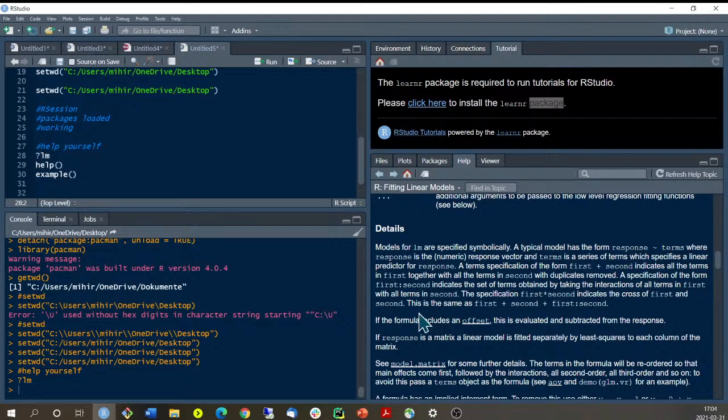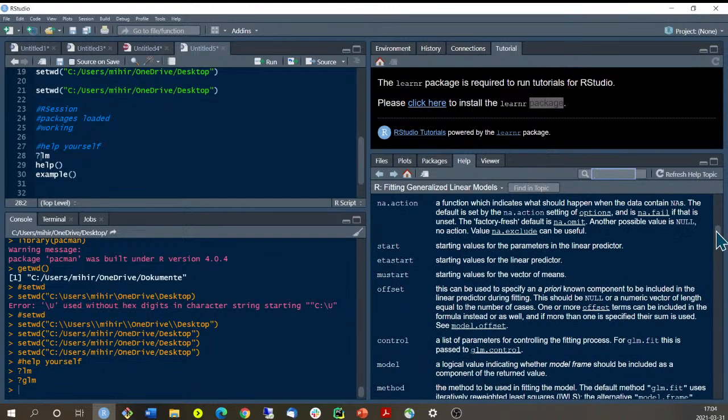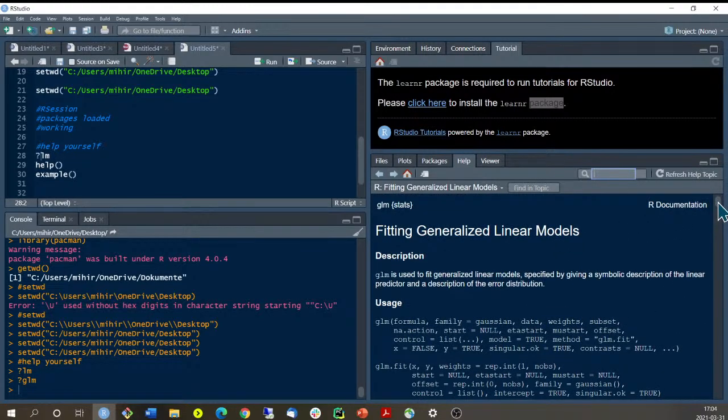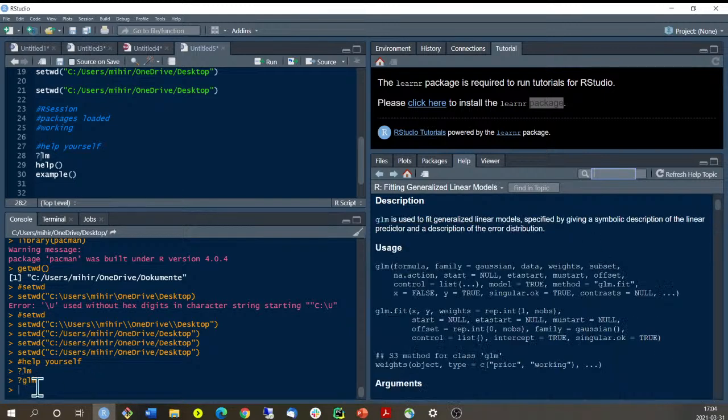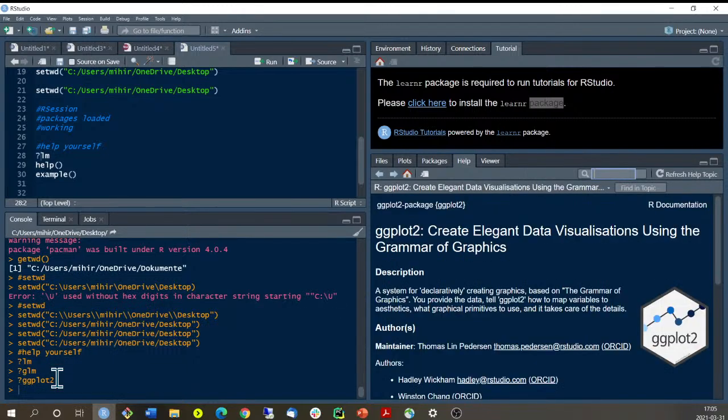That's really important. If you are confused, okay, what is lm? And then you say, okay, generalized linear model. What is a generalized linear model? You can write this, and then you can read some of the things. If I want to run glm, I don't need to know things by heart. The first thing I need to do is ask R. I will ask RStudio and it will give me advice. That's how I do it. And if you want ggplot, what is ggplot2? You can write a question mark and then ggplot2. You can write it that way.